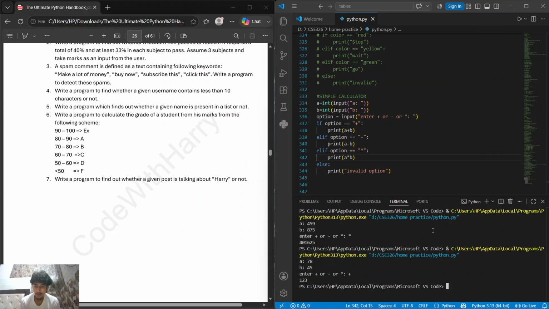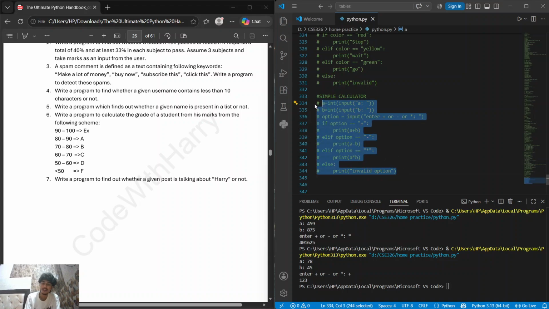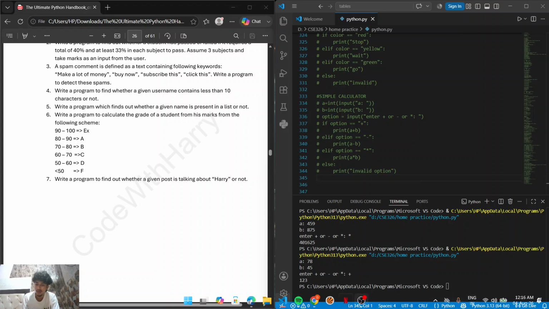So it was all about condition statements. Remember, if the if statement works, it will run the if block. If it does not work, the elif statement will be checked. If that does not work either, another elif can be checked. At last, when none of the conditions match, the else statement runs. So this was all about if else statements. I hope you all understood.